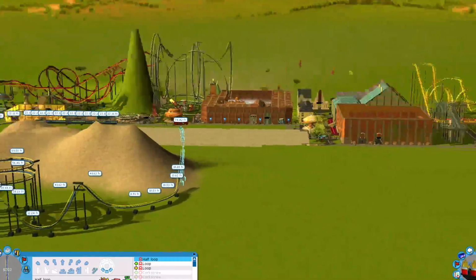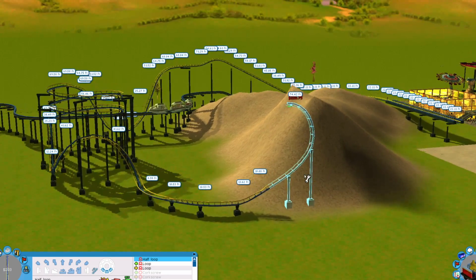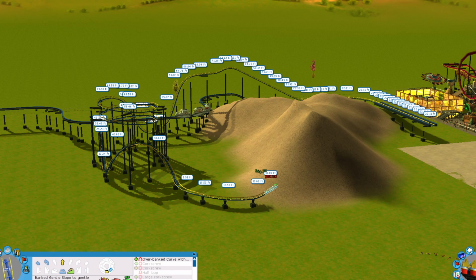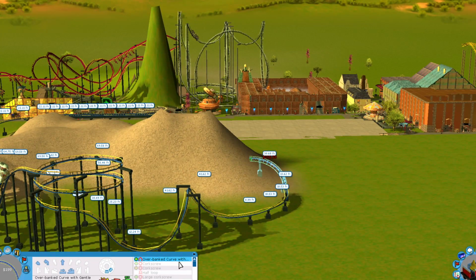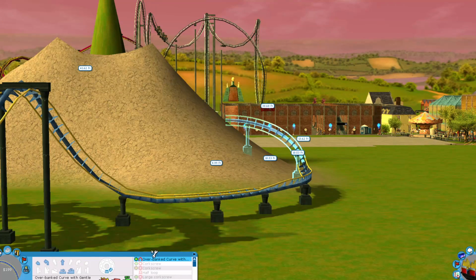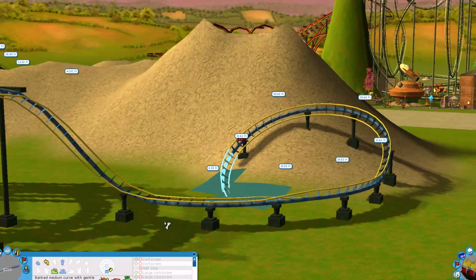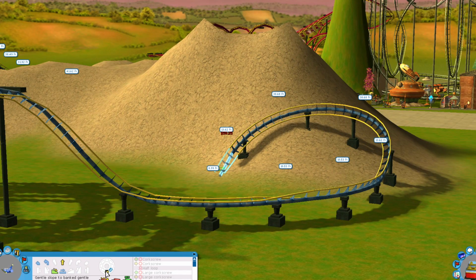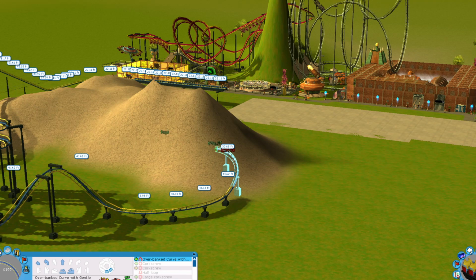I can't do that. Do not have the height for the loop. I guess maybe I should have gone up higher, but I thought maybe I didn't need to. Alright, so I guess we're not doing loops on this one, but the overbank turn, but I think I'm going to save that for more of the end. Am I still banked? I didn't mean to still be banked.